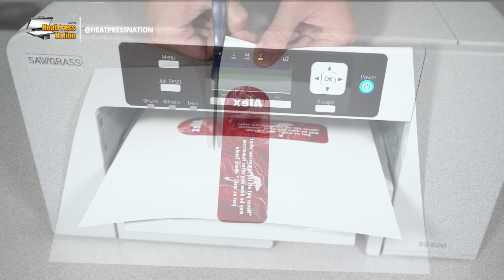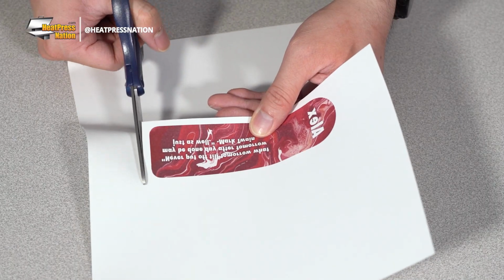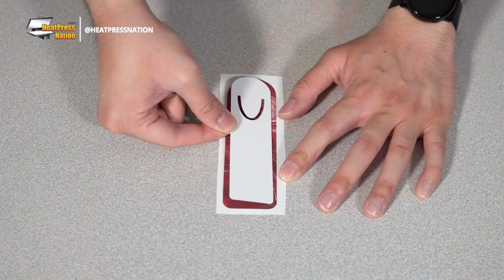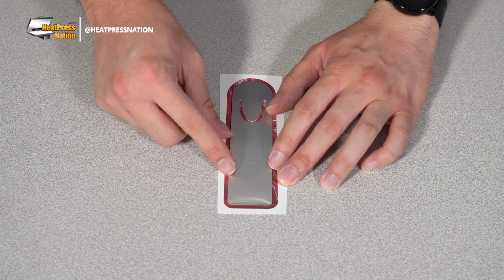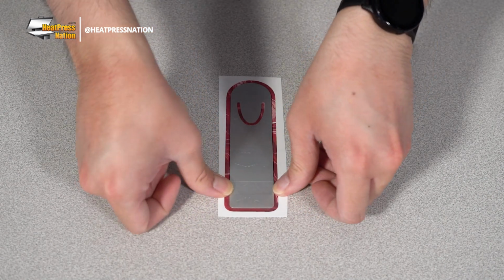With the transfer printed, you can trim it, then place the bookmark with the white side facing down on the printed image. To keep it in place, attach the bookmark to the transfer with heat tape.